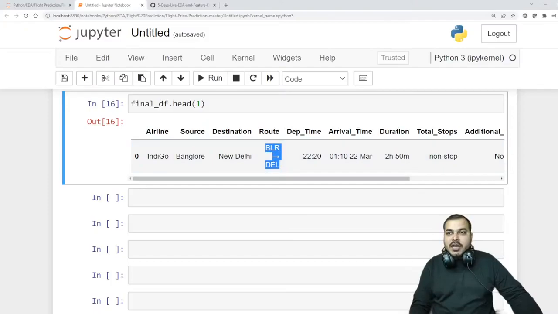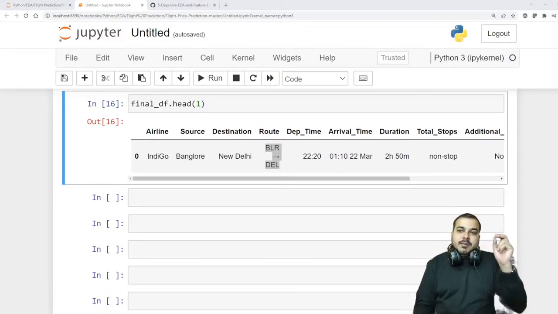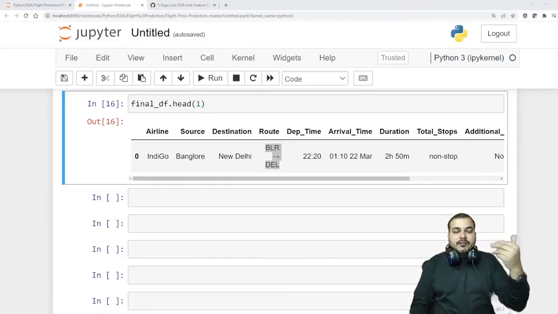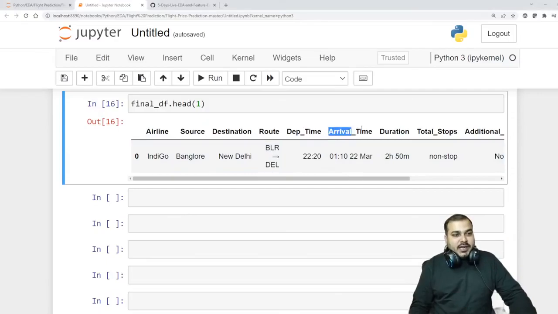Let's focus on the arrival time or departure time. Okay, so let's do one thing. Let's focus on arrival or departure time first, and then on similar types of fields. Always remember, when you are doing feature engineering, try to catch similar types of fields which we have to do again and again. Let's go ahead and take up arrival time.